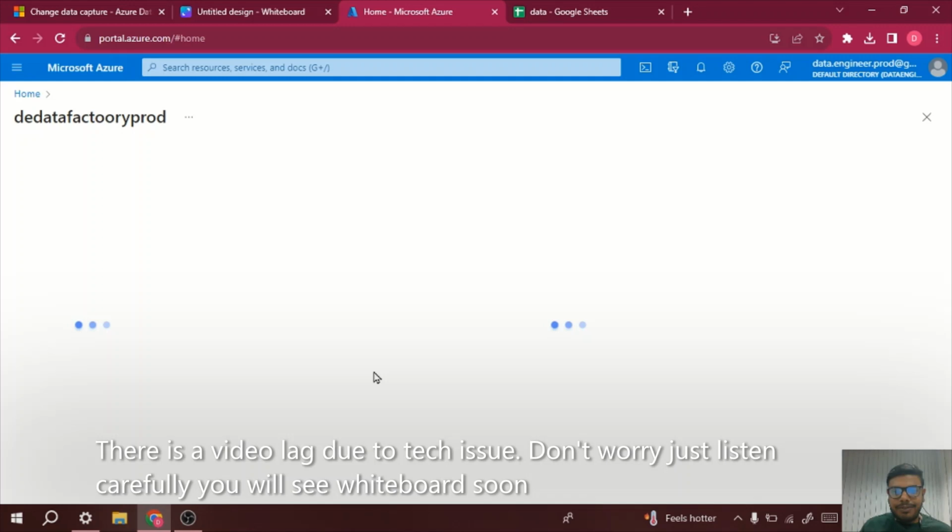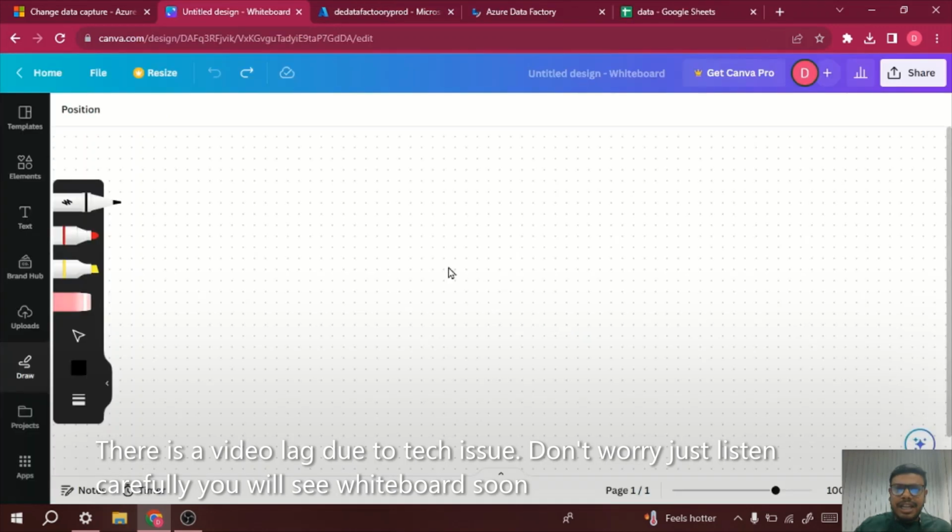So earlier what used to happen was, let's say you have some historical data. Let's say I have a table with some customers. For example, I have a table with my ID number and customer name and so on. So this is my sample table. As of today, I have only a single row. So ID is 1 and there is some customer name.